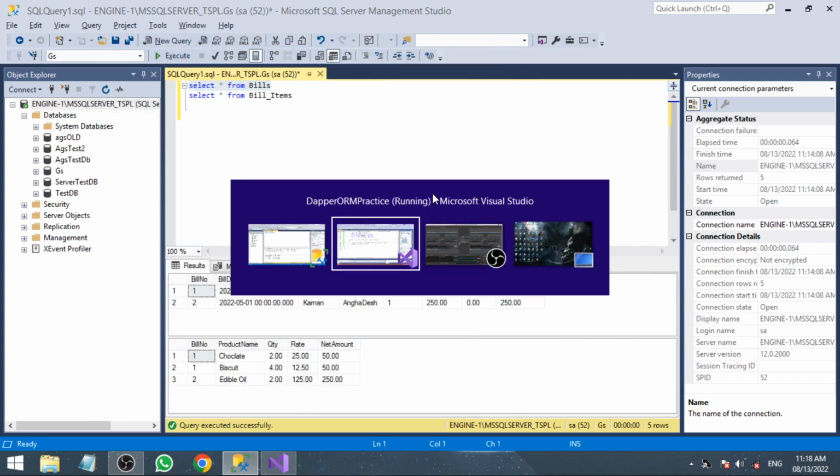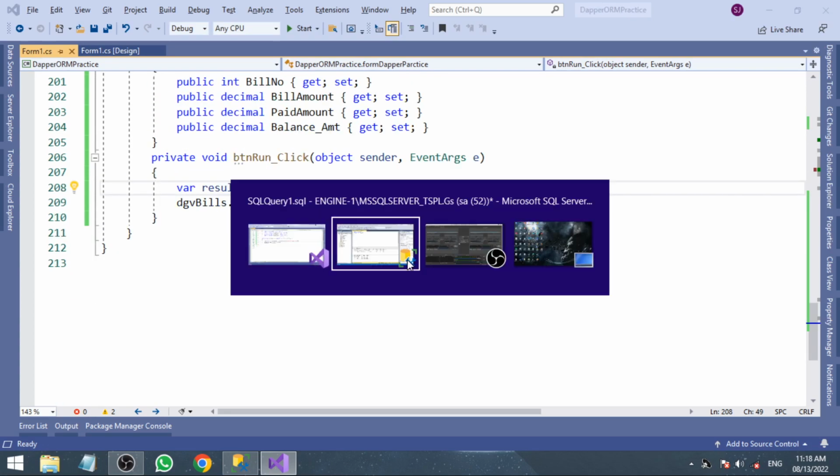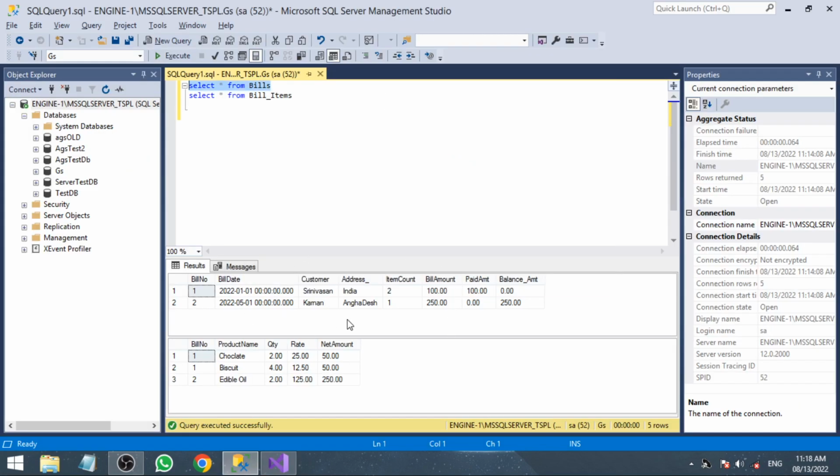Now we are going to fetch particular columns from this first table: bill number, bill amount, paid amount, balance amount.